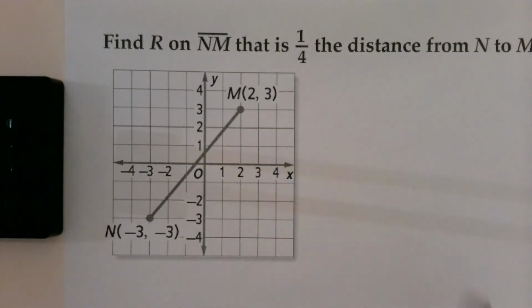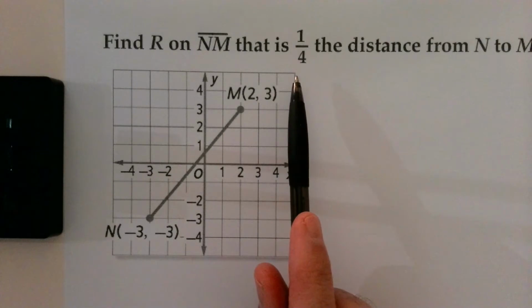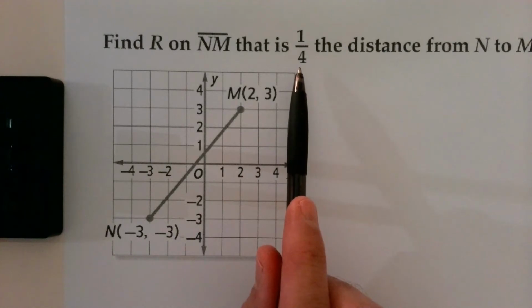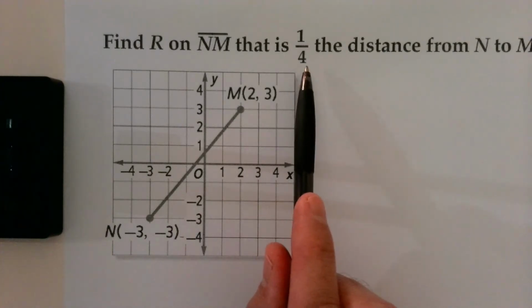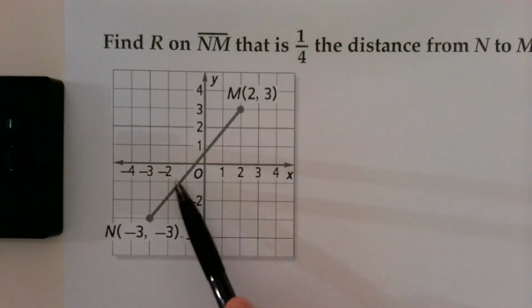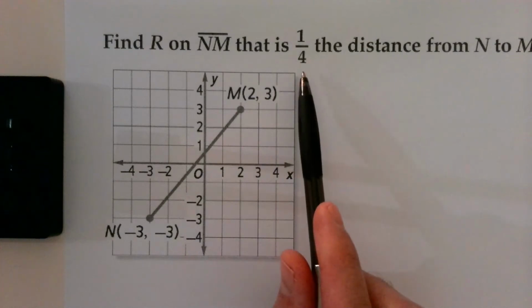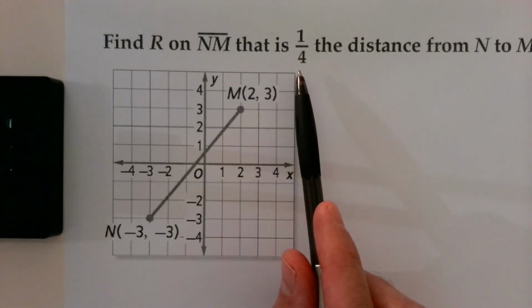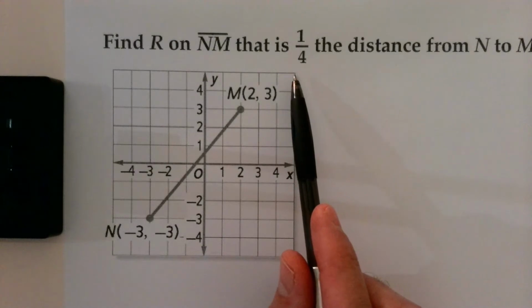So this is another fractional distance where we're not looking at the midpoint. I will say if you have some kind of half, you could do a repetition of midpoints. Like you could find the midpoint of NM and then the midpoint of that segment, and that would also be a quarter of the distance. However, it's not always going to be a nice, easy version of some half. So this is going to work anytime you have fractional distances that aren't halves.